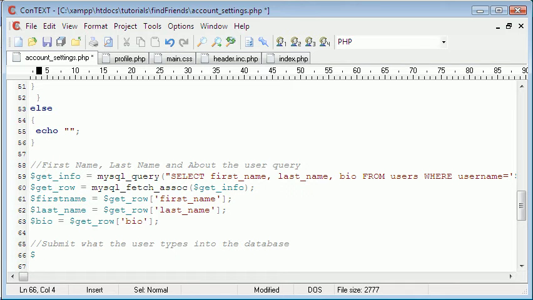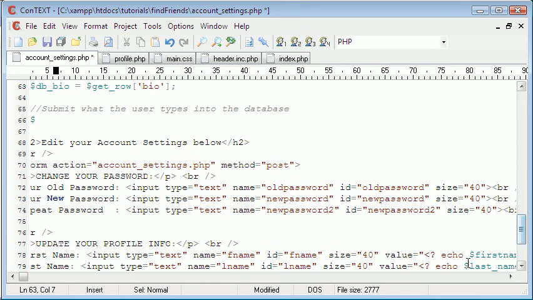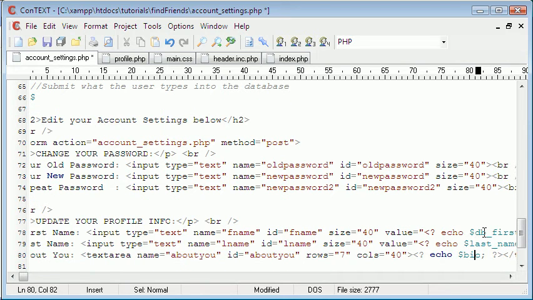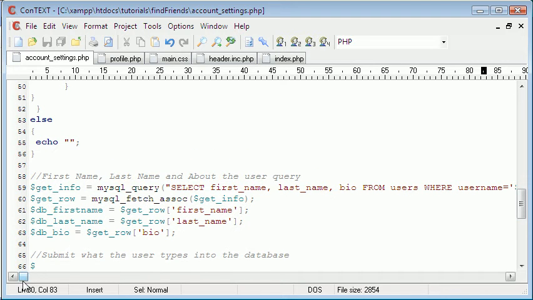Actually, I'll do what I did last time. We'll call this db first name, just to show it's the one that was in the database already, and db bio, db last name, and change these so that we can use the variables first name, last name, and bio for submitting the data, just to keep it simple.